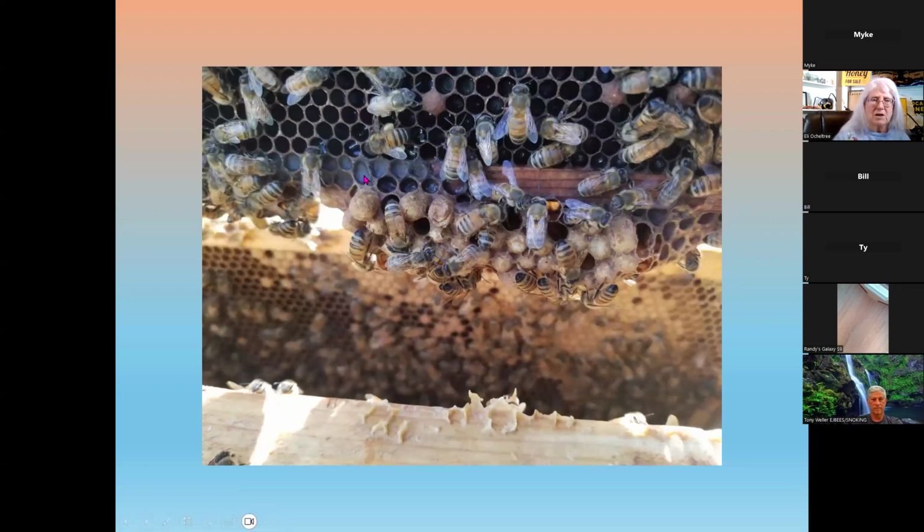And, oh, I know why this is here. Look at this funny comb right here. What's the latest explanation on entombed cells? Entombed pollen, people call it. The one I have heard is that when you see this weird waxy, and sometimes very shiny black wax right there, those funny looking cells, they're filled in, they're sealed off, nobody touch it. Apparently, the explanation I've heard is there's some kind of pesticide or chemical contamination, or the pollen was poisonous or something, and the bees know not to touch it. And it can appear almost anywhere, not just at the bottom. Here's a bunch of drone cells at the bottom too.